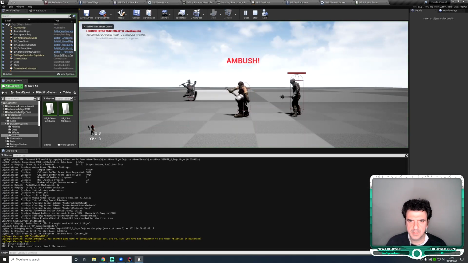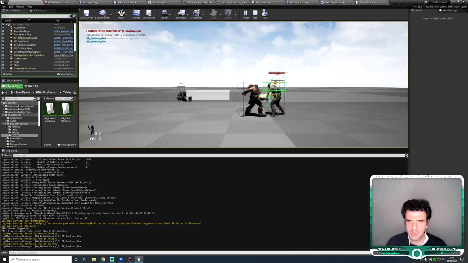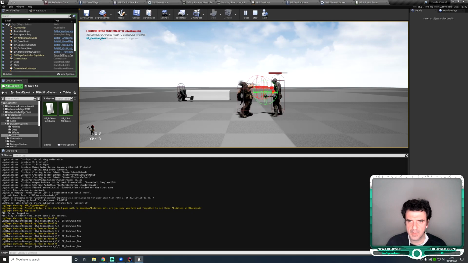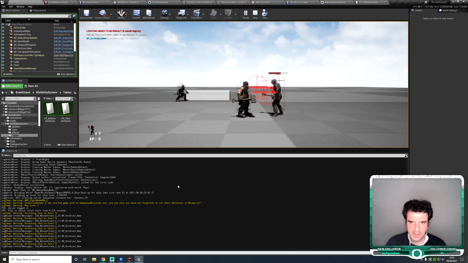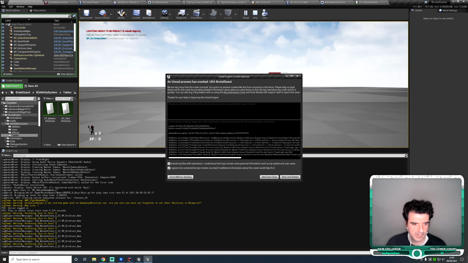Well, I still have some silly debugging. Okay, so correct reaction from the left and from the right. Of course, no, that was working before. The question is what happens when they get attacked from the back. Yeah, and crash.